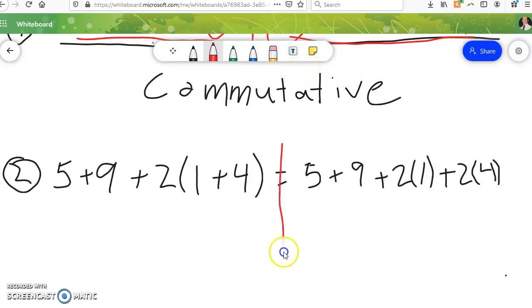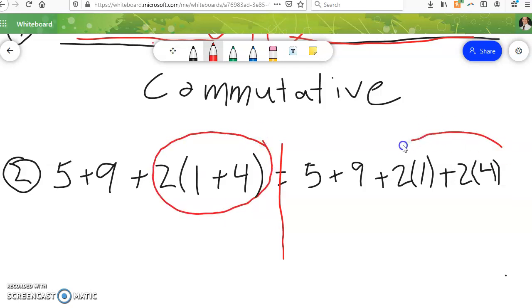Okay. So I'm going to go ahead and try and solve this. So looking at the two sides, I'm going to try and compare what changed. So what sticks out to me of what changed is this changed into this. So I see the parentheses look a little different, so I've got it narrowed down to 2 now. It's either the associative property or the distributive property.